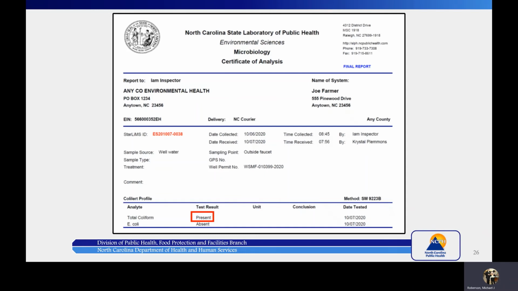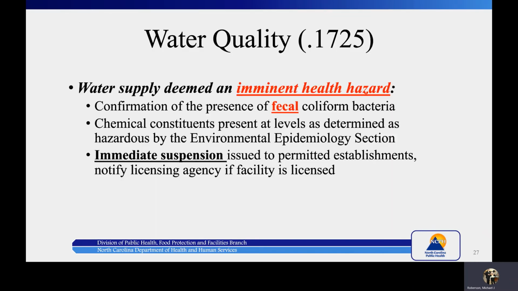So now you would move forward and figure out, okay, now do I need to go get my second sample, or is this my second sample? This is my confirmation sample. What am I going to do next? Okay. So we've got that positive water supply sample. We've got that either total coliform or fecal. We've got our second one. We've got our confirmation. So what are we going to do now?